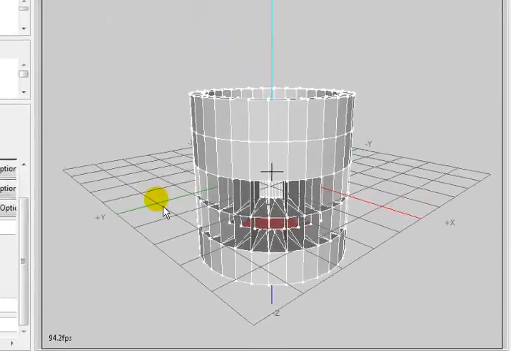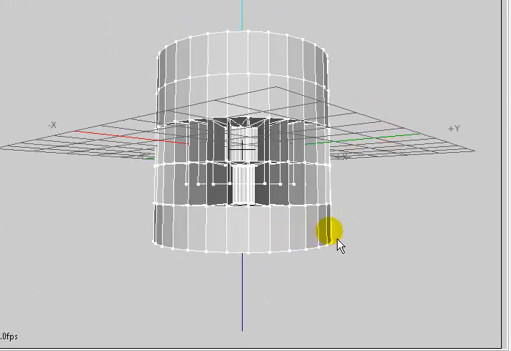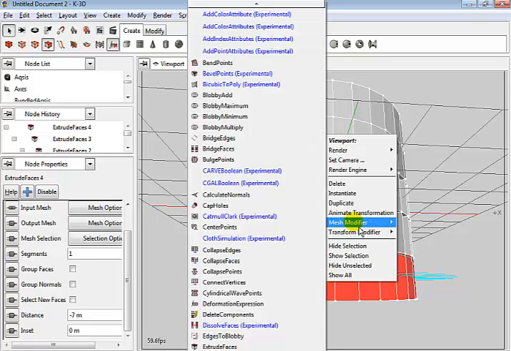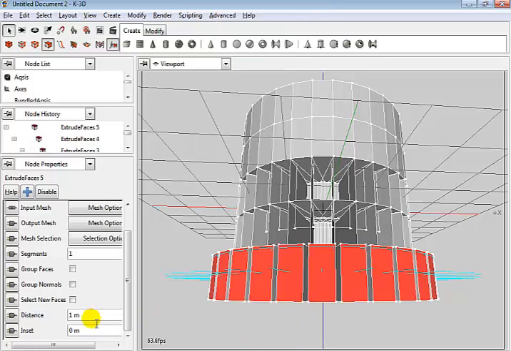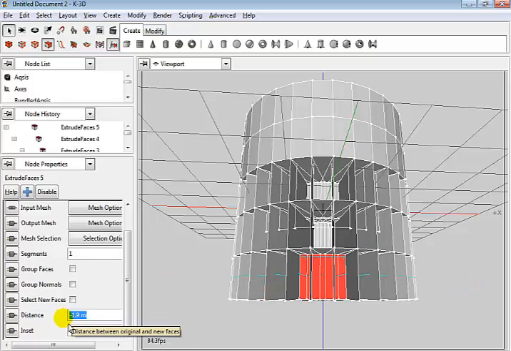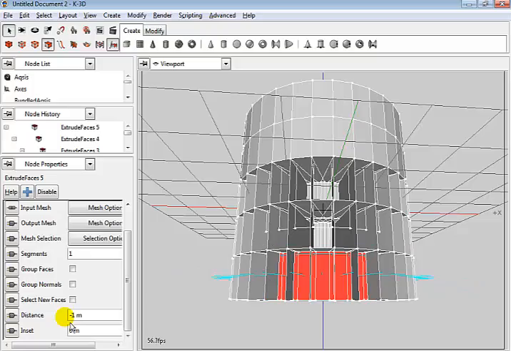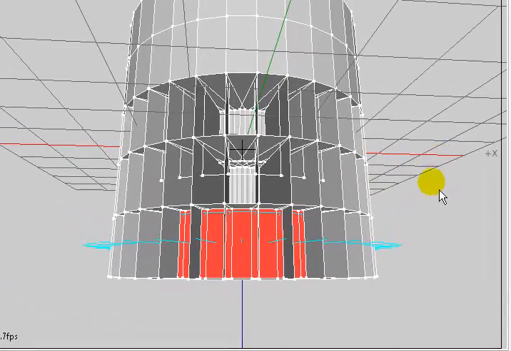So let's just put the finishing touches to this. If you look at the base here, the base is a little bit too wide. We might as well modify the base and make it look more beautiful. So let's extrude that a little bit in. Okay, select it all. Now just to finish the selection, that is it right here. Right click now. Mesh modifier again, extrude. And what I want to do right now is just to take it back a little bit in. I'm just going to give that minus. With minus one, it looks a little bit much better with minus one.